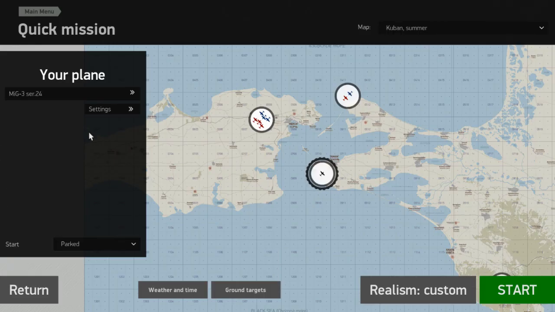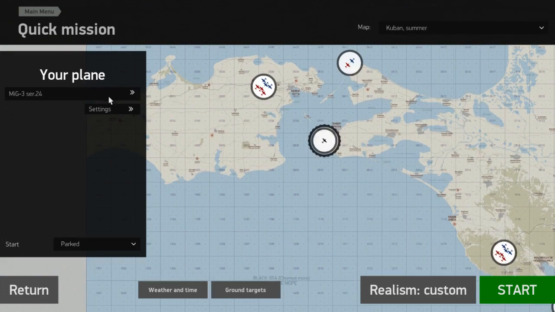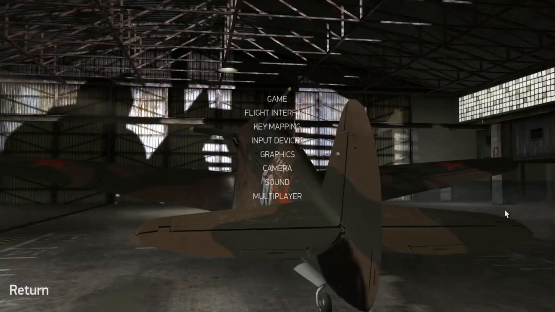I'm gonna take a quick look at the notes and see what aircraft had substantial changes. There's the P-40, which I've just covered. Stuka has new skins. Stuka has an Italian skin now, which I really like. Oh, that's not what I want. I want to go look at my settings. That's what I wanted to do.